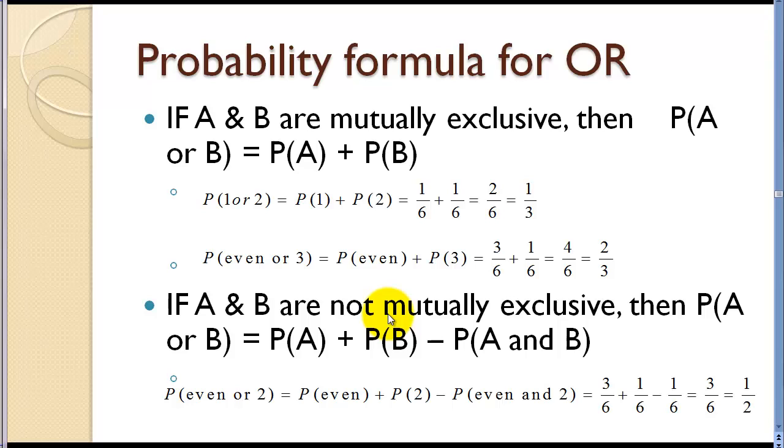There are situations when they are not mutually exclusive, in which case we need to factor that in, because when we're counting these cases, we're double counting. If we count the number of twos, there's one, and count the number of evens, there's three even numbers, but we've counted the two twice, so we have to subtract that out. There's only one case where you're both even and two, so we had to subtract that out because it was being double counted. So ORs typically are, again, an addition problem.